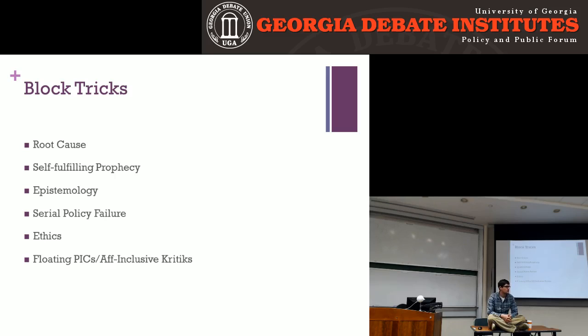Anyone imagine what a root cause argument likely says? Arjun? Like a security addition to the root cause of one of the affirmative impacts. So if you're affirmative, it may solve the proximate cause of the impact, but the impact will be inevitable once the affirmative is engaged in. Yeah, that's a good example of the argument. This is based on a distinction between a root cause and a proximate cause. A root cause is the thing that makes some consequence inevitable to occur. It is what happens at the base of the chain, and even though there might be a sequence of events that lead to some consequence, the root cause is what gives it initially force. A proximate cause is the immediate spark of an action.